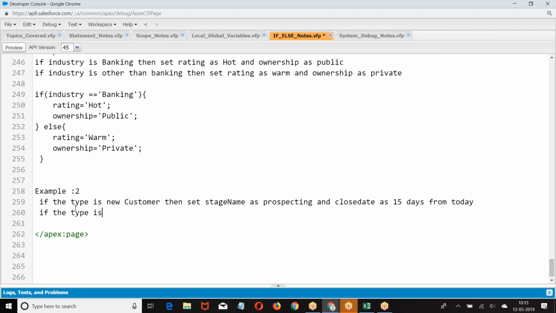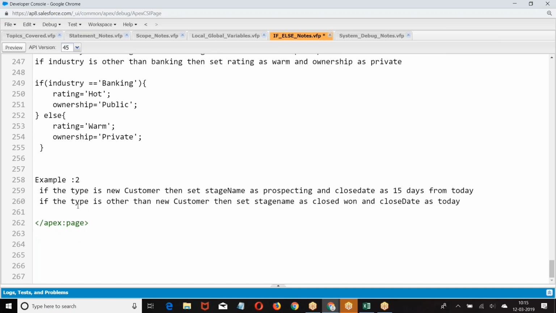If the type is other than new customer, set stage name as closed one, close date as today. So write the condition for this.